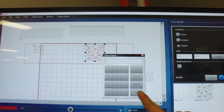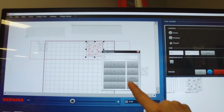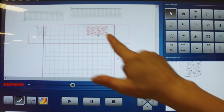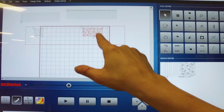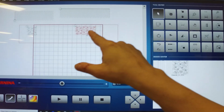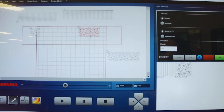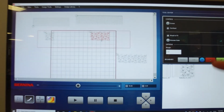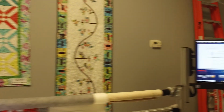You should be familiar with this by now. We've done it enough, huh? And now, this time, I'm going to add one more. So now I've got 2, and that's going to go over the 2 9 patches in this area. So the next thing is to go from here to this. We're going to place it with the sew head. I'm going to do that over here on the machine head.